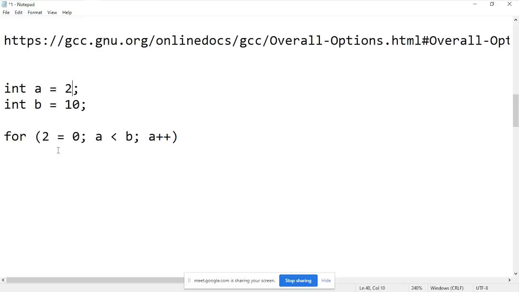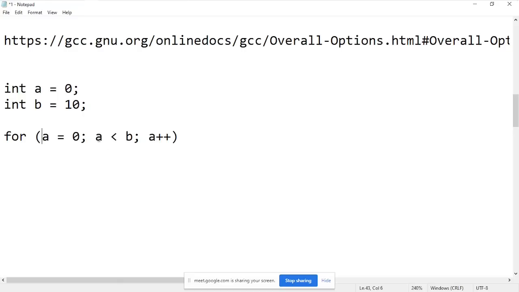So first off, okay, let's do this. First off, A is equal to 0. You know, A is 0. Right.